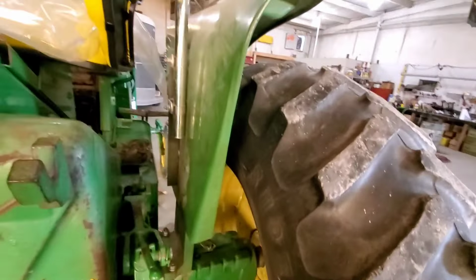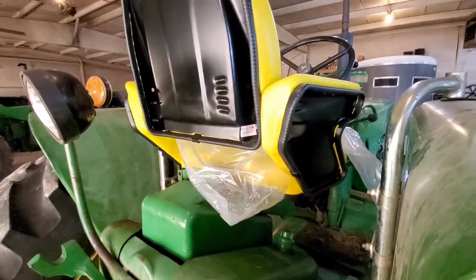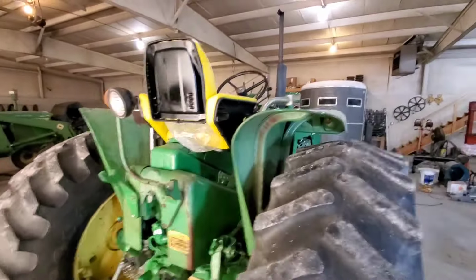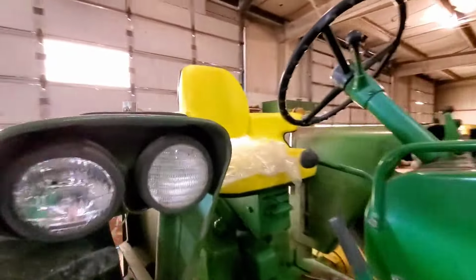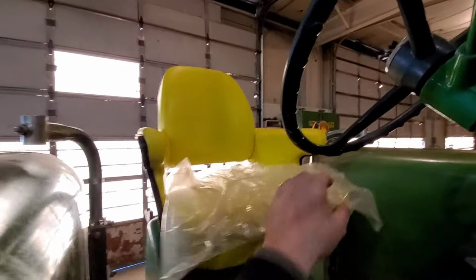I didn't want to drill anything in those fenders, so I just bolted into the factory bolts, and we actually spaced it so it doesn't even rub the fender. So I can take those off and it won't even scratch them. But I did get my K&M seat put on there. That was not easy. It's much more comfortable, but it was not easy to get mounted because the stupid thing had an offset design to it. But I got that mounted up there.